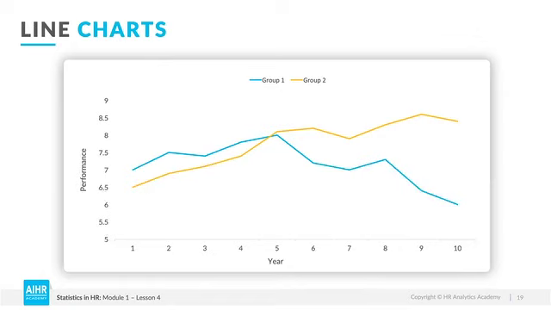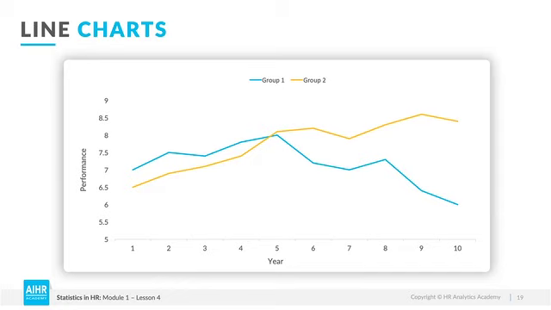Let's start with line charts. Line charts are one of the most well-known charts and are used when you have a continuous data set. With line charts, you connect a series of data points with a straight line. They are best suited for trend-based visualizations of data over a period of time, or to compare groups, such as here. It allows for easy comparison with performance between several departments.